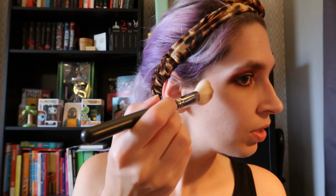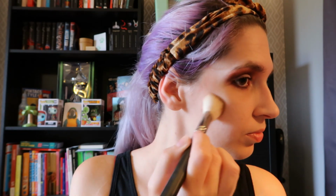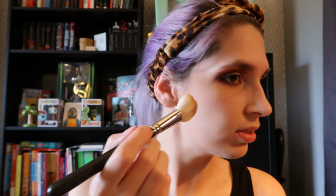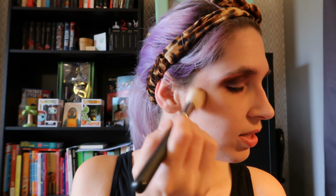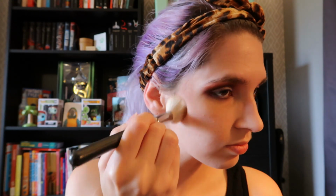Tapping off the excess. What I like to do is start here and go in, also with a little bit of a circling motion. And then over here, because even if we don't have double chins, we can use a little bit of definition over there. Same on the other side, also starting really high, going in.